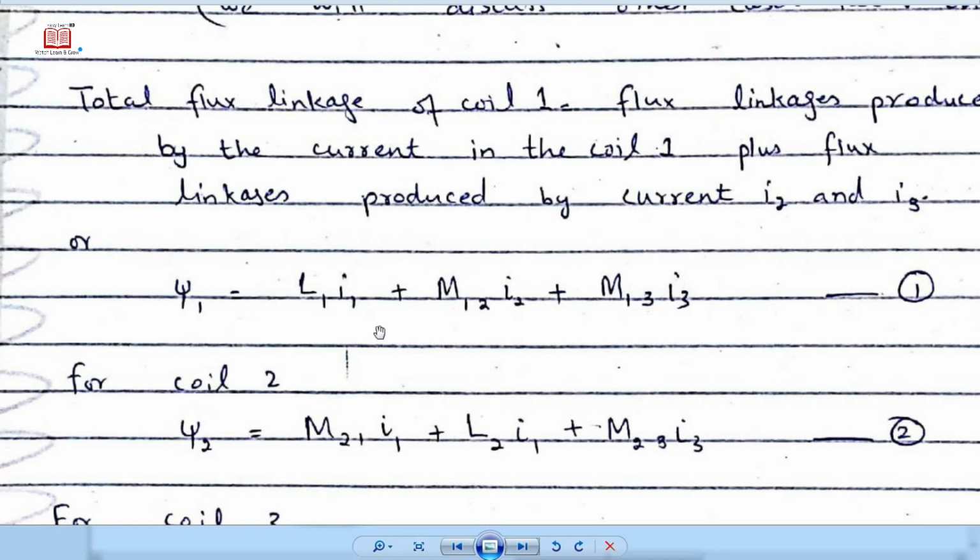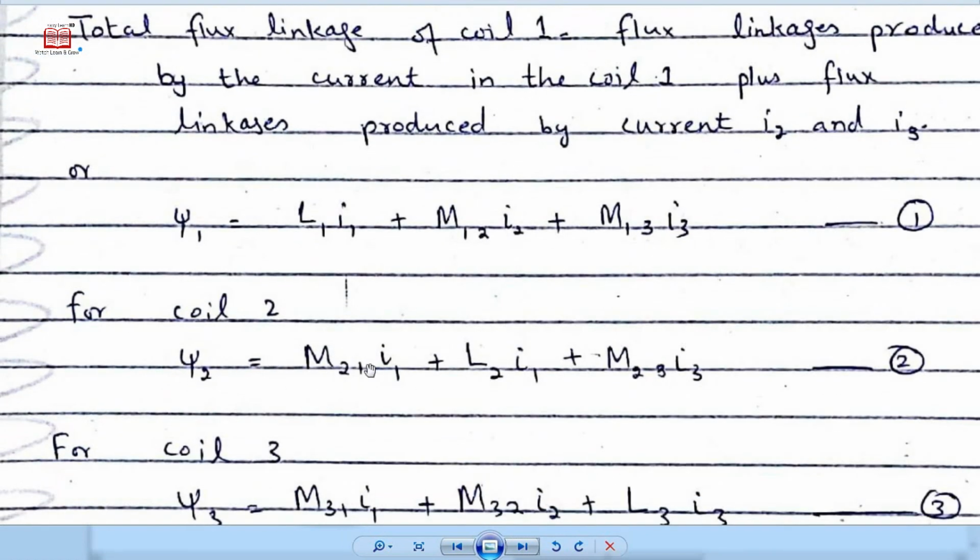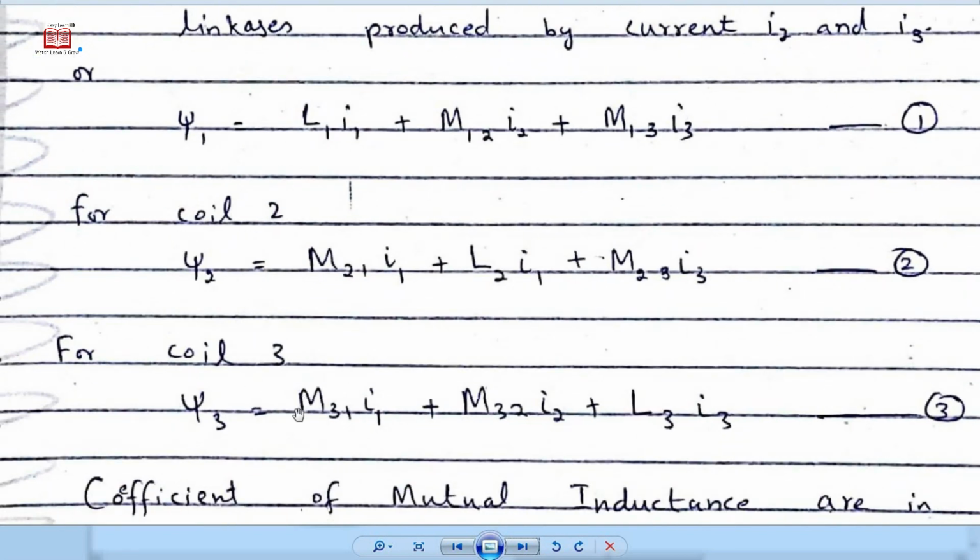But if the currents I2 and I3 are non-zero, and this is the most practical case, then we will use these equations. Number this as equation number 1. This is the same equation that I write here on the other slide. Psi1 equals L1 I1 self inductance, then the mutual inductance due to current 2, mutual inductance due to current 3. For coil 2, mutual inductance due to coil 1, self inductance, and the mutual inductance due to coil 3. Then for coil number 3, we consider the flux linkage as a mutual inductance due to coil 1, mutual inductance due to coil 2, and then finally the self inductance.